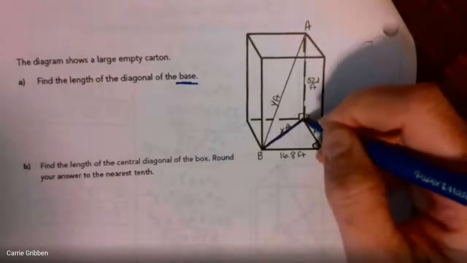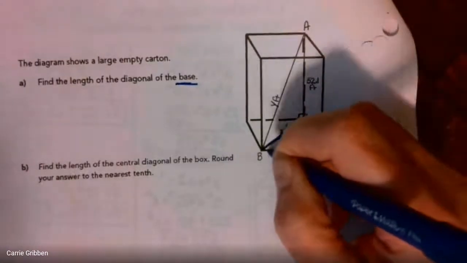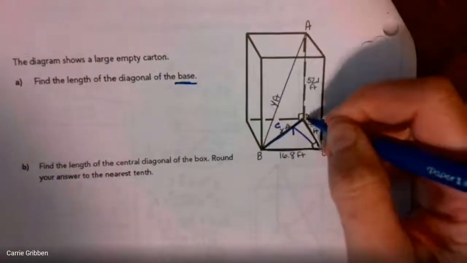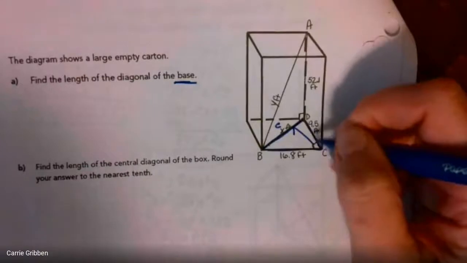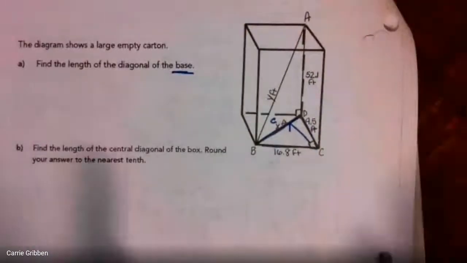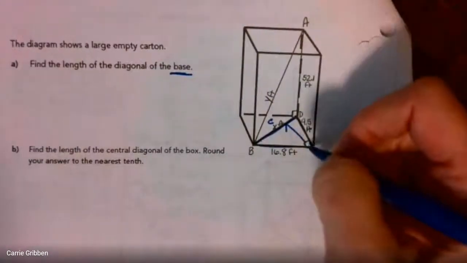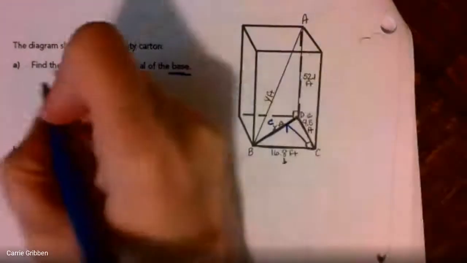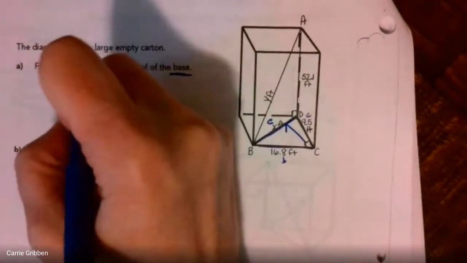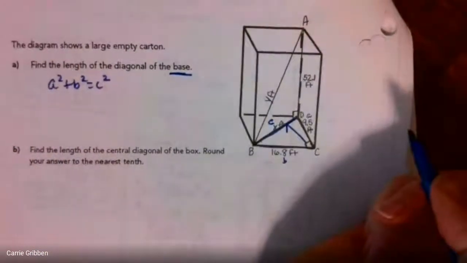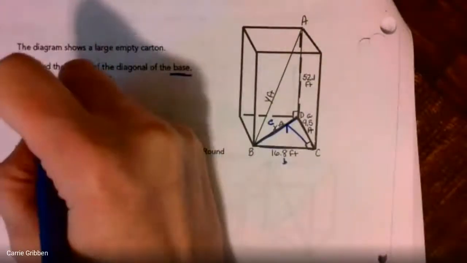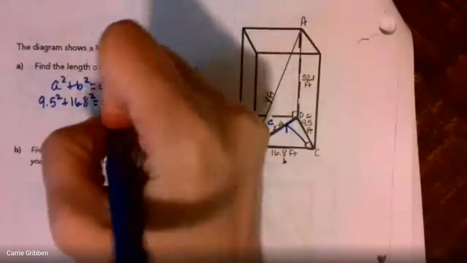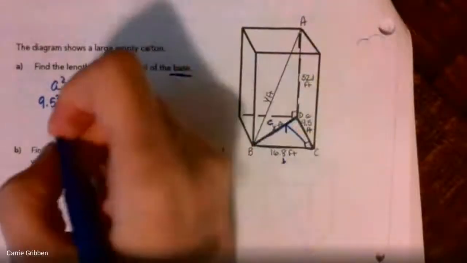So when I look at this, they're saying that this is a right angle. So this is actually C, because I know it's hard to tell, but the box corners would be at a right angle. So one of the bases is 9.5. That could be your A, and this could be your B. So the first thing you can do is solve this one just by using the Pythagorean theorem. So I'll plug in 9.5 squared plus 16.8 squared equals x squared, which is the length of the bottom diagonal.